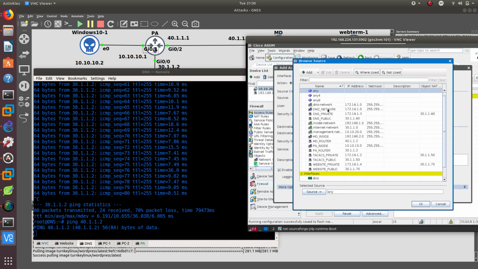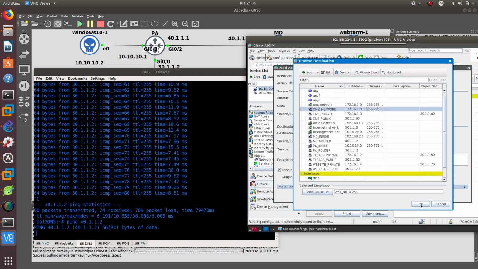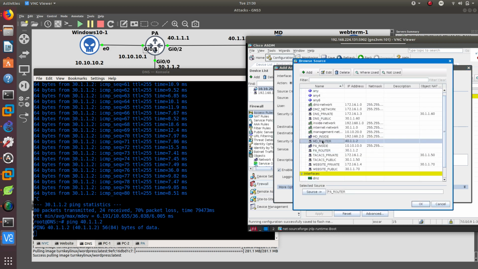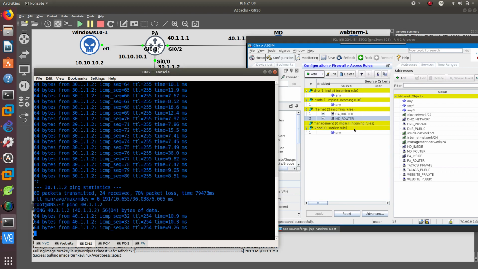And this one needs to be from the PA router to the DMZ network. And that should work. Actually, the Maryland router. There we go. So now we are getting those replies.